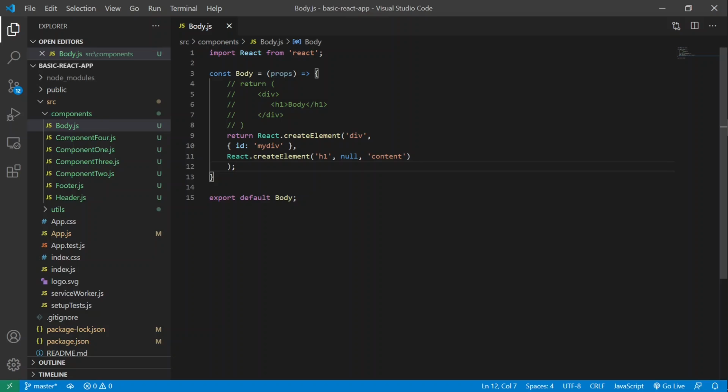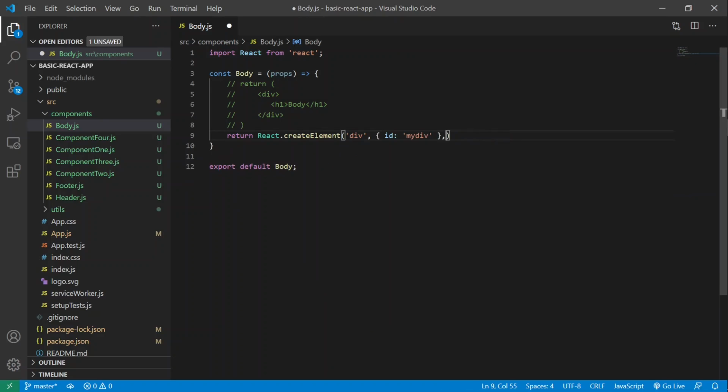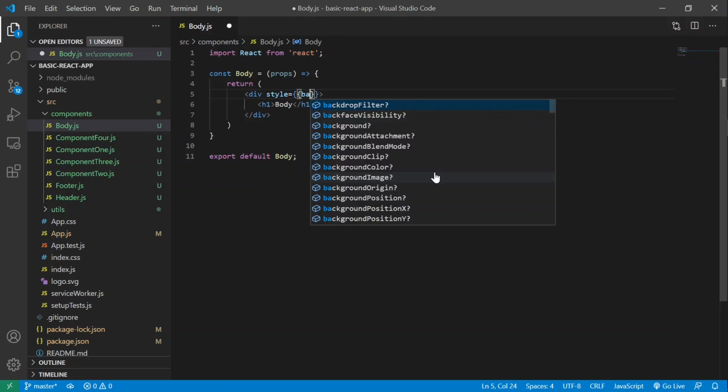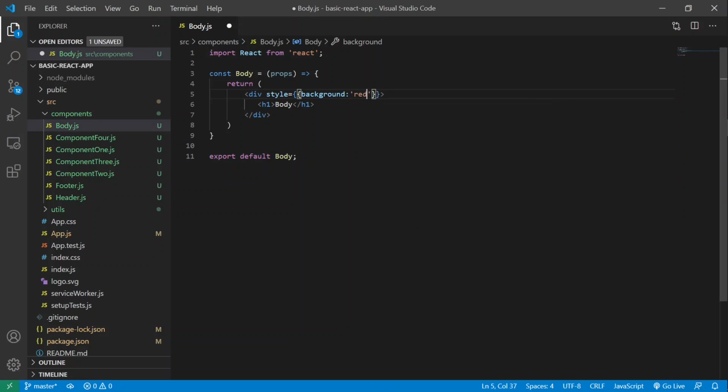Now we have talked about JSX. Now we will be talking about styling in React.js components. So we want to add some style to the element in this component. So let's undo this, and we will use JSX only for now. To style a React component, we have multiple options. Like we can directly use CSS in JS, which is in our JSX. Simply you can write here style equals, and you can use double curly braces, and inside that you can directly say background and color. You can choose whatever you want. I will give it red.